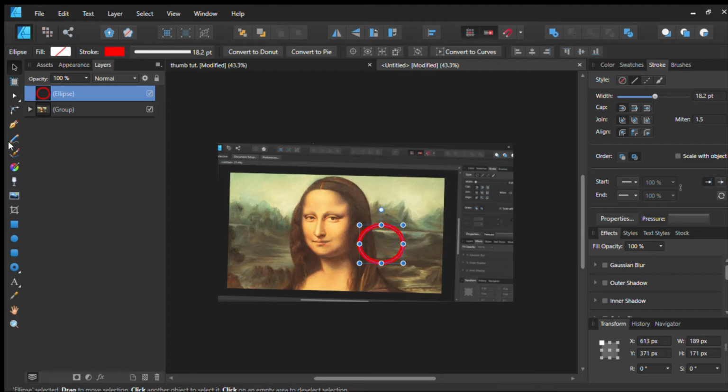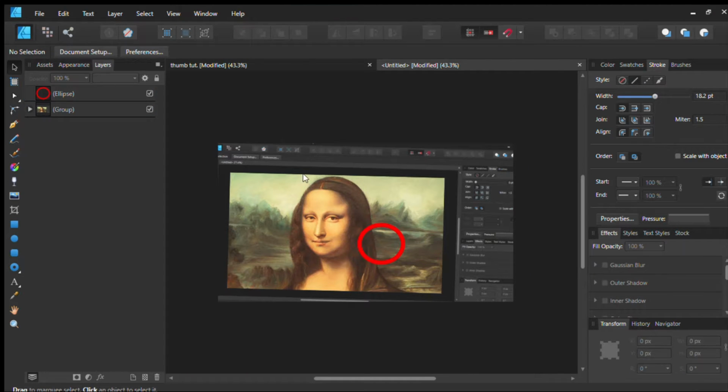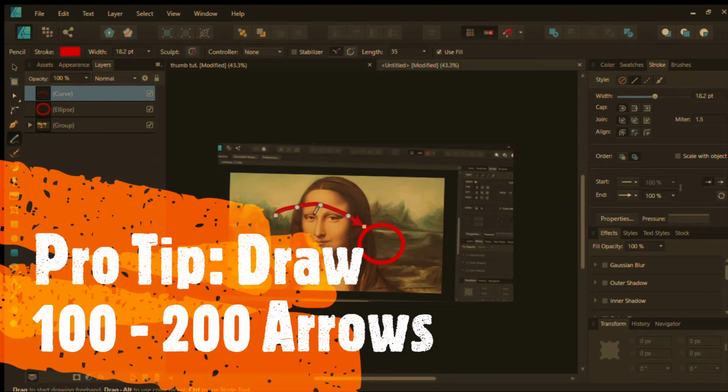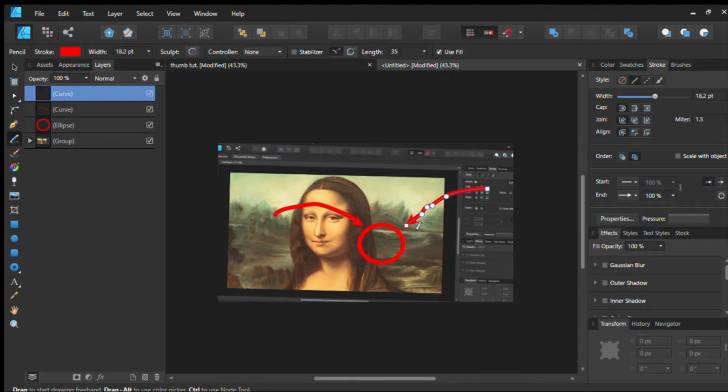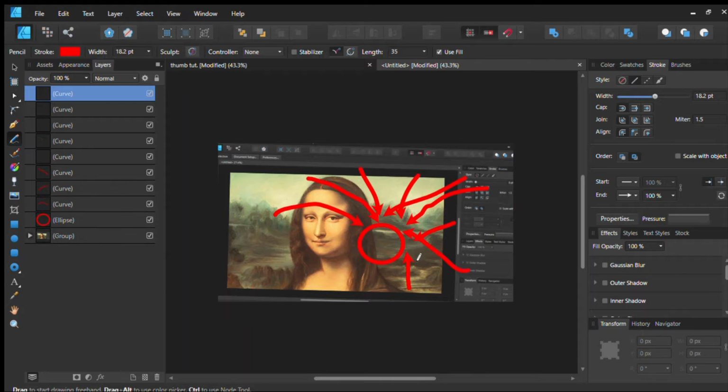Now what you're going to do is deselect everything. You're going to take the pencil tool. Go over here to swatches, hit end, and then hit curved, or any arrow, triangle, barbed, any of these arrows, any of them will work as long as it is an arrow. So now when we draw, it automatically does an arrow tip on the end, so we just have to start anywhere in the built thing and just draw tons of arrows all over the place.